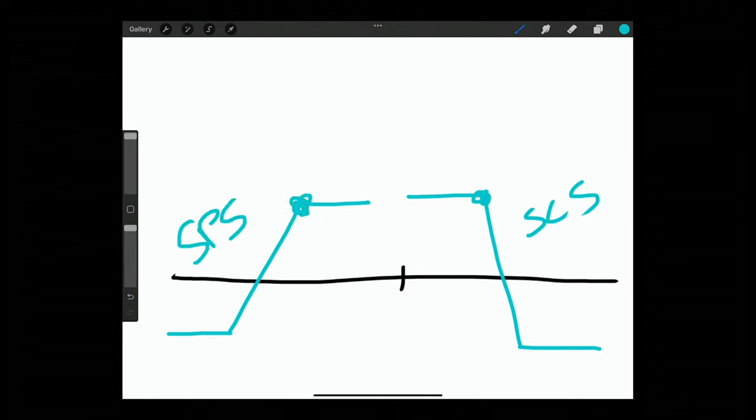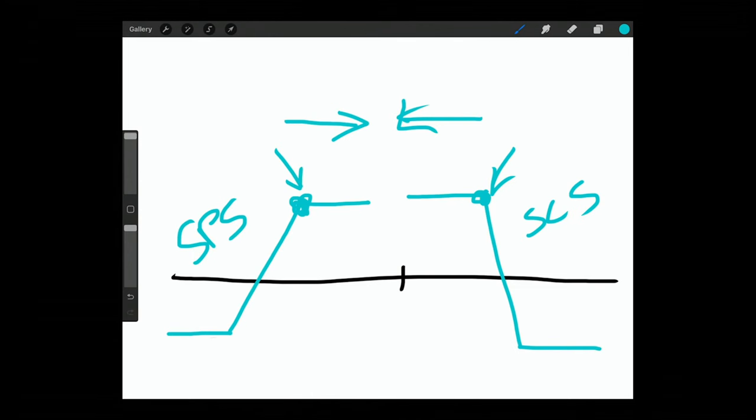Now what we're going to do is move them together, this one this way and this way, so that their short strikes—this guy and this guy—are the same strike. We're just going to move them close together and it's eventually going to look like this.